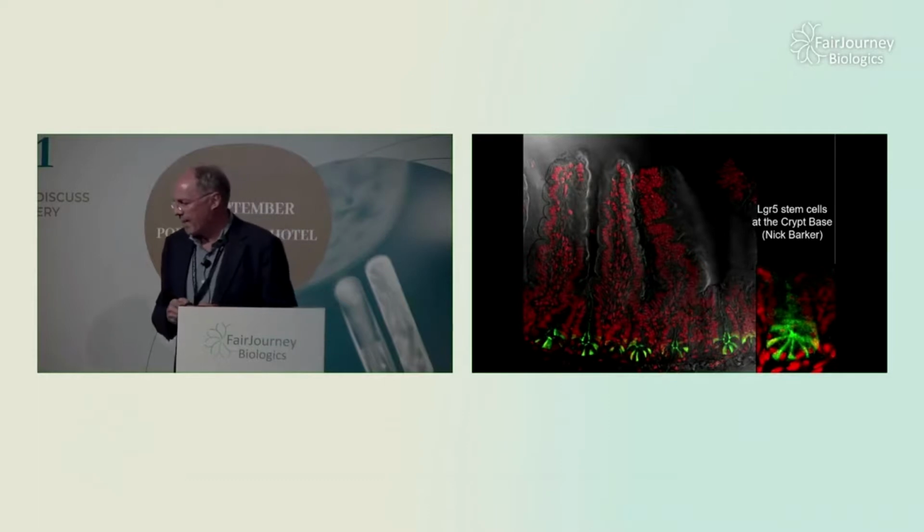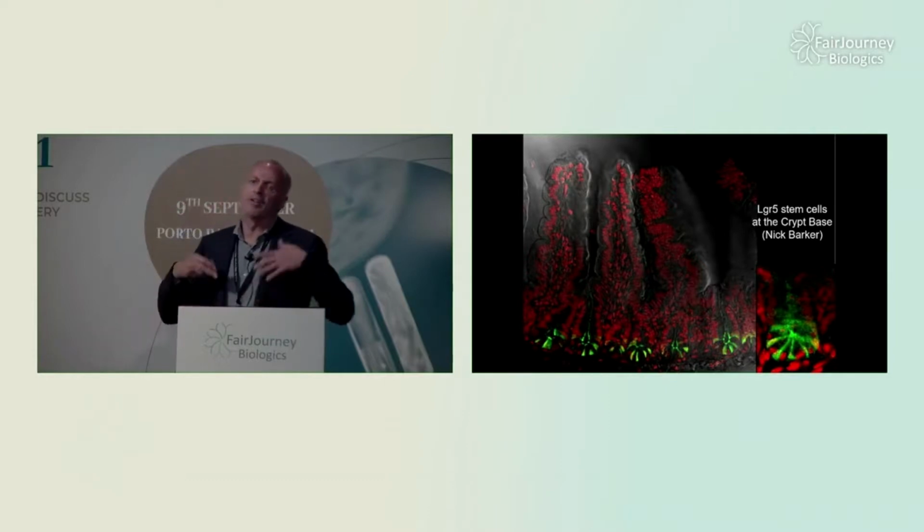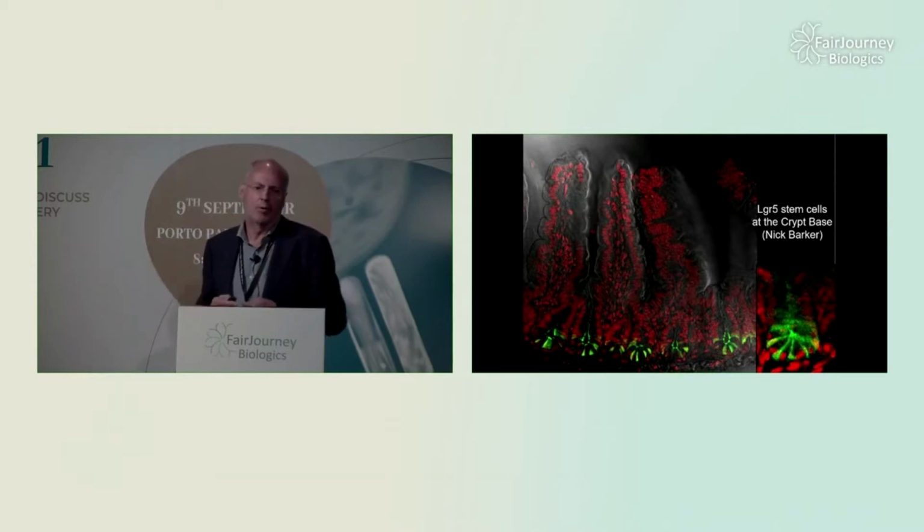Now, we had seen 20 years ago or so that Wnt is a major driver. So Wnt signals are like growth factors. They have been extensively studied during development in many, many different animals like flies and worms and mice and frogs. We found that when we knocked out key components of the Wnt pathway, identified in my lab, TCF transcription factors, this process of very rapid cell renewal in an adult mouse comes to an abrupt halt. So Wnt was a major driver of these stem cells. We now know that Wnt is a major driver of probably almost all stem cells in the adult body.